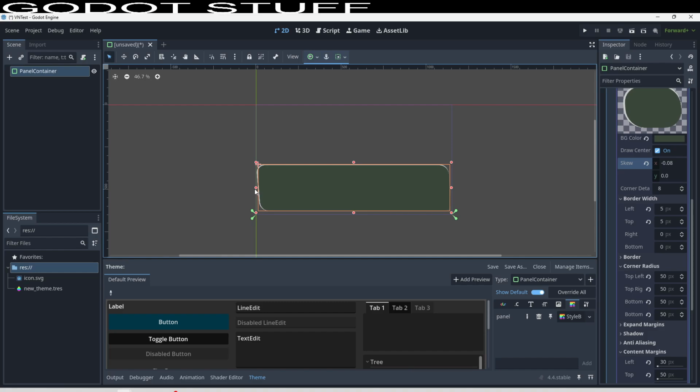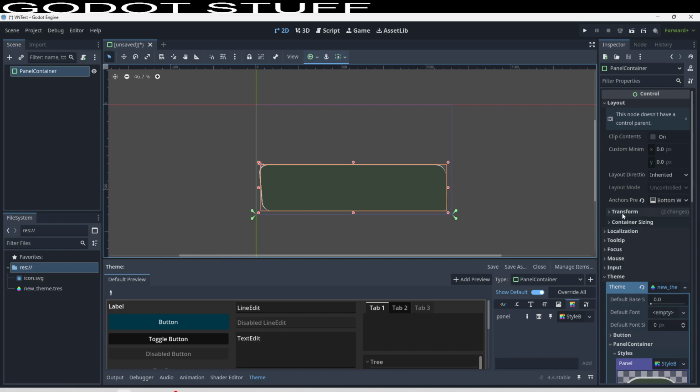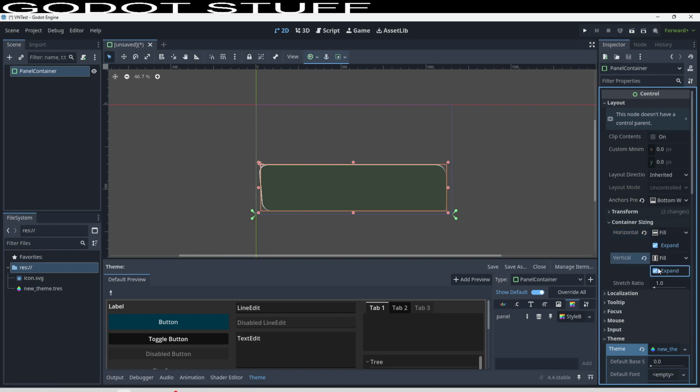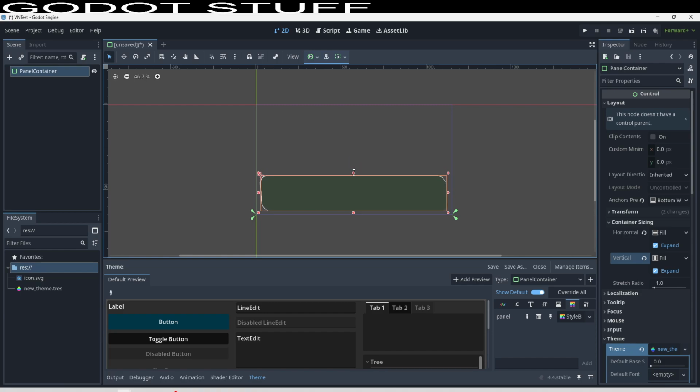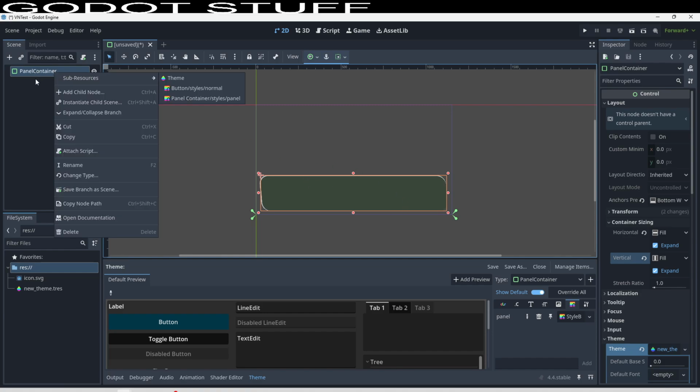And we'll just bump it in a little bit so that it has a little bit of margins on the sides. And then what we're going to do is a little trick where we tell it to expand. Now the reason we're doing this is because that will make it compatible with literally anything we could ever want to do with this. We'll show you what we mean there in a second, but essentially, now that we've got the panel container set up, we can start to add in the elements we want.